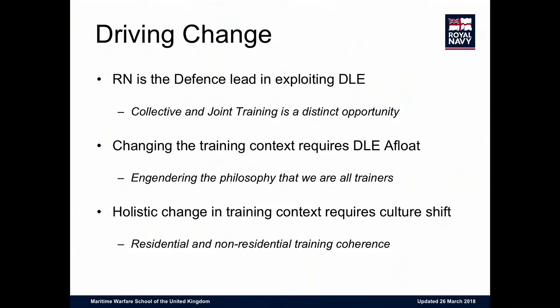In the afloat area, up until Moodle Mobile, with offline bandwidth of one megabyte to a ship, you are not going to push a SCORM package through. Moodle Mobile has been a real game changer. The technology is not the issue — the issue is the culture shift: bringing people to say 'let's take that chance,' because we're one of the more risk-averse organizations, as we should be given the nature of the job. Things like Moodle Moots are exactly what we need, and I keep campaigning that we need more armed forces personnel here.